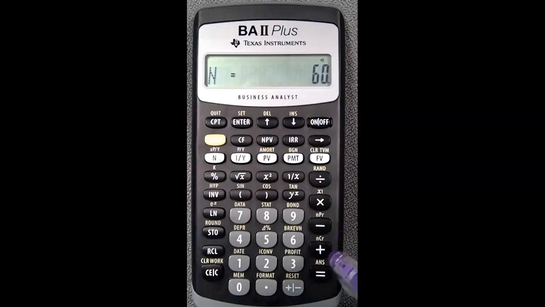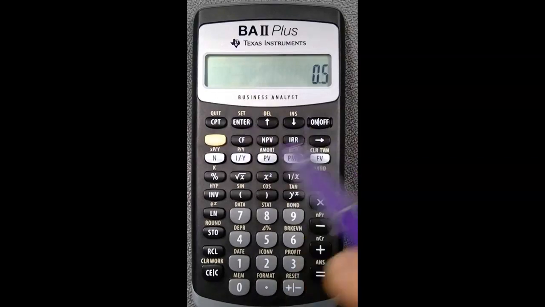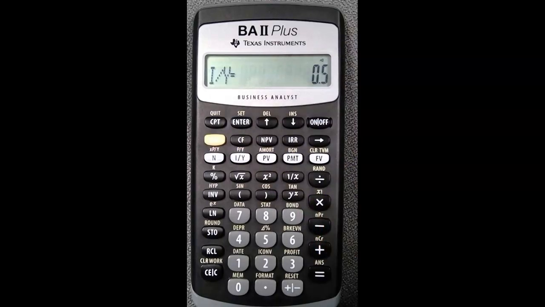The next part is the interest rate, so it's 6, and this is, hold on a second. Okay, I said hold on a second because I noticed something in my notes. I'm like, wait a minute, that's not right. Okay, so it's 6% interest per year. So we're going to divide that by 12. It's a monthly payment, and we divide the 6 by 12. So basically they're getting charged 0.5 for every payment period, which is monthly. So we're going to put that there.